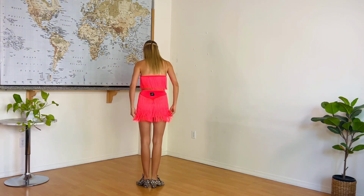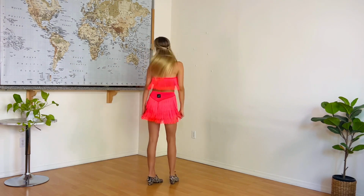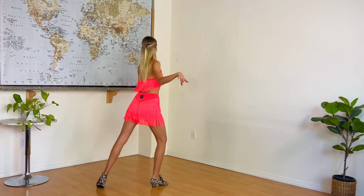So let's do it one more time from Botafogo. So my skirt is a little bit short, I think. Okay, so let's do it one more time.